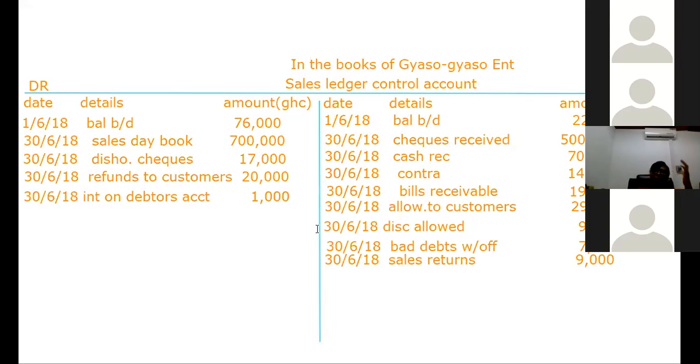Even though refunds may reduce such people's indebtedness, a refund could be as a result of errors. It could be as a result of overpayment. Even though it does not necessarily increase their indebtedness, the double entry suggests that they will be receiving. And remember, we are only moving totals. So it may not necessarily follow the double entry, and that is the exception to the rule. It's just like bad debts recovered as well. Those are some exceptions. Are you okay?